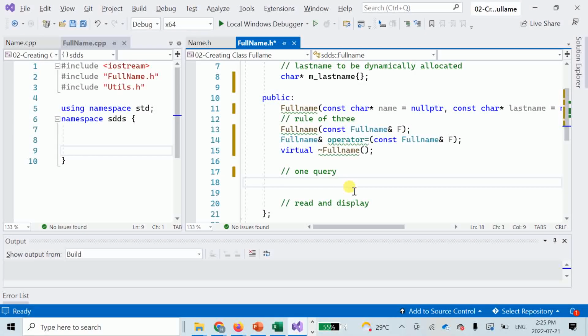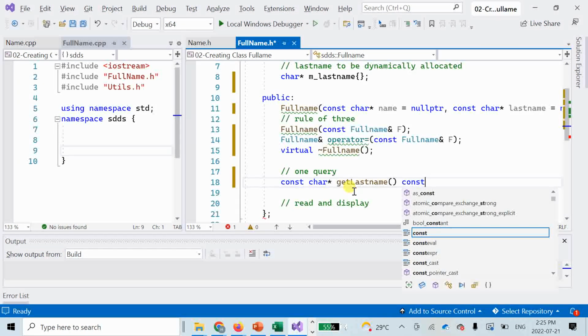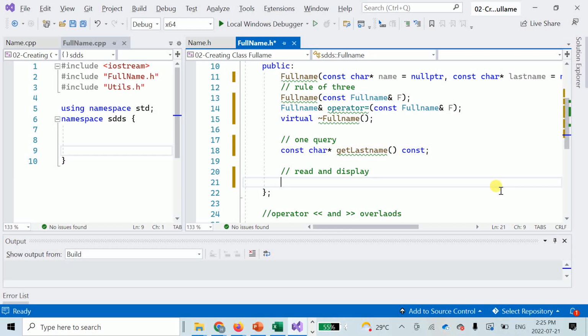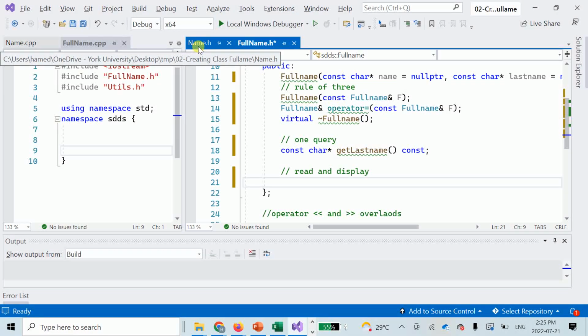And in the queries, constant character pointer get last name, constant, and read and display. Again, it should have its read and display, exactly the same as what we had for the name.